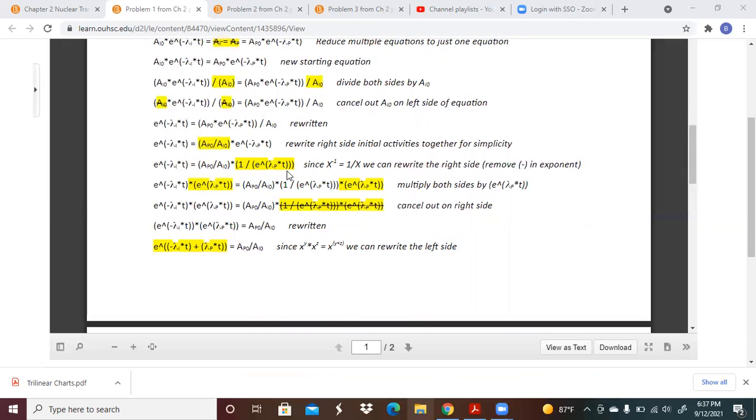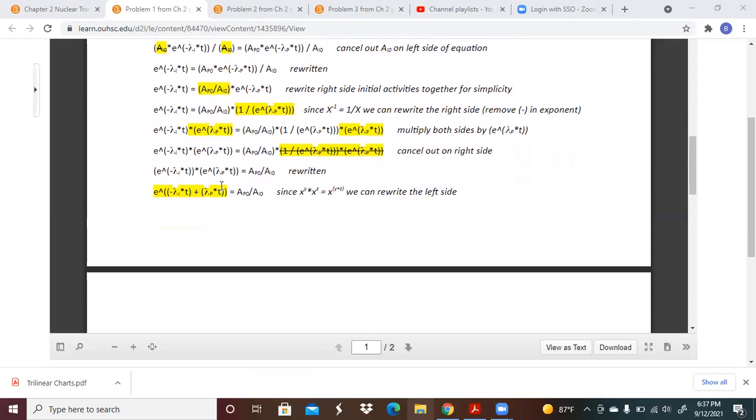So the next step is we're going to multiply both sides by this term. What happens is that this disappears out of the denominator and is eliminated by what's in the numerator. So it ends up over here, basically. So all of this stuff over here disappears. So we've got this times this is equal to this ratio.